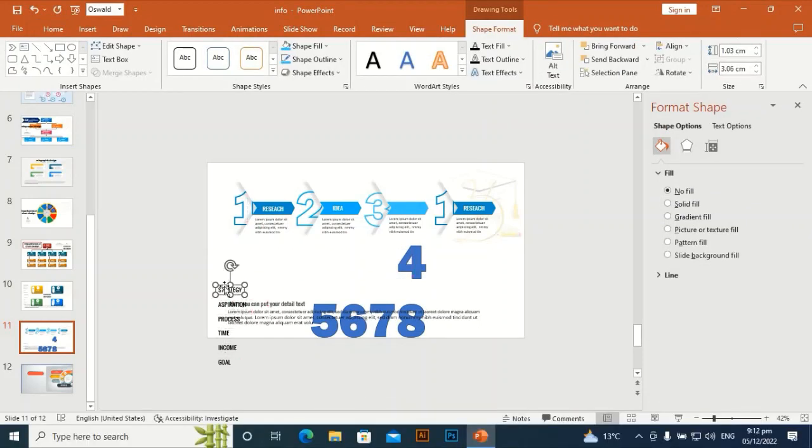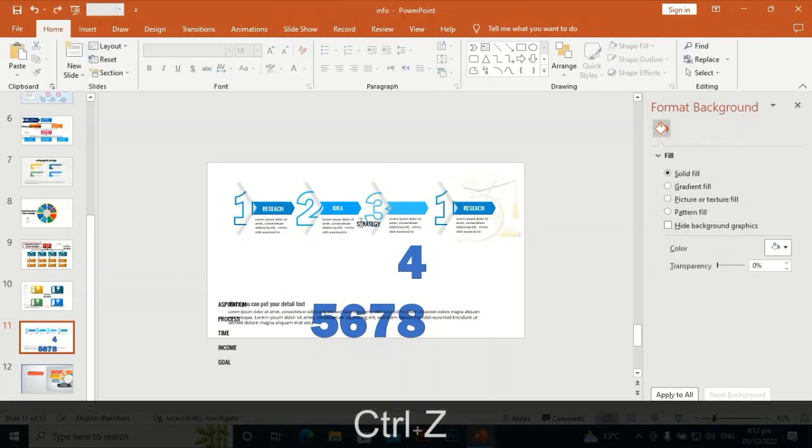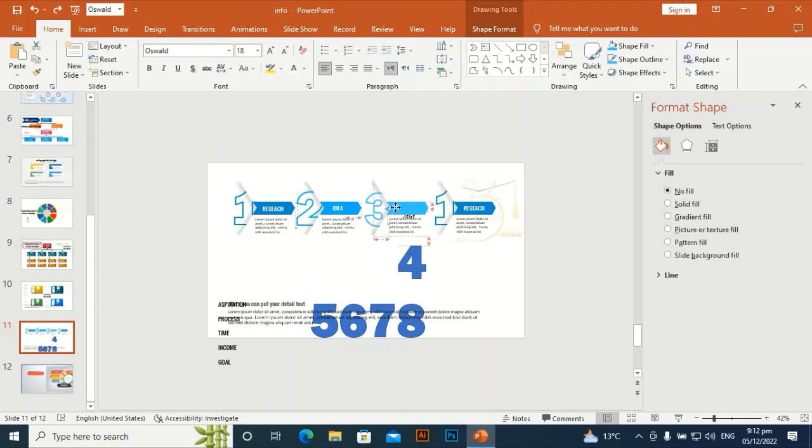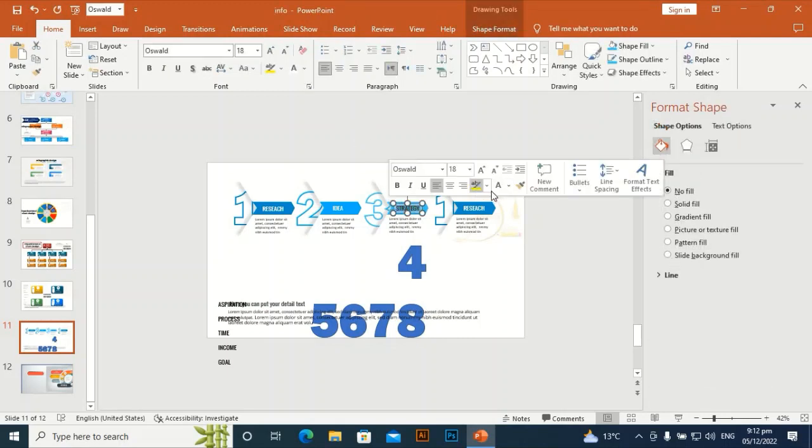Okay, let me select the third one and put it here over the arrow. Bring to front and I'm going to give it white color.